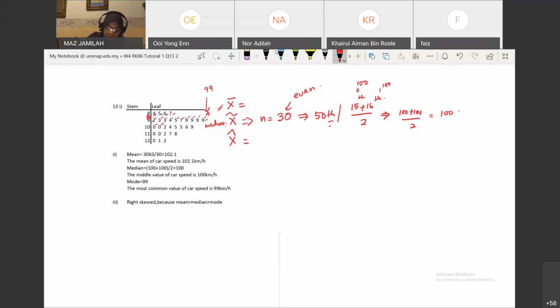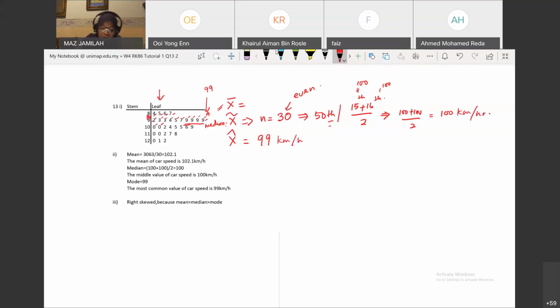Okay. Now, what about the mode? So from your scatter plot, we can clearly see what will be the most frequent leaf value that appears in your data. So if you can see, you have 3, 2, you have 9, 4, right? So you're talking about the mode, the 99 kilometer per hour, 100 kilometer per hour.